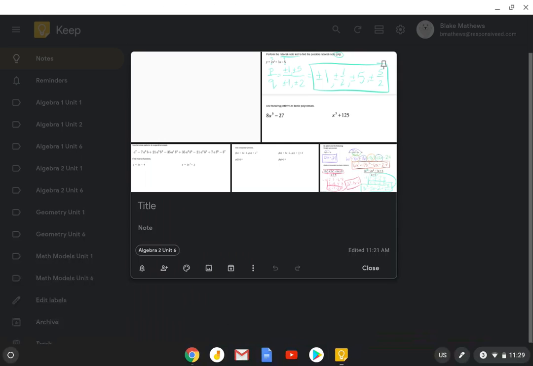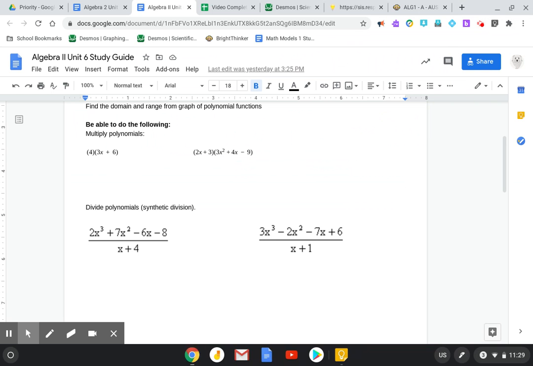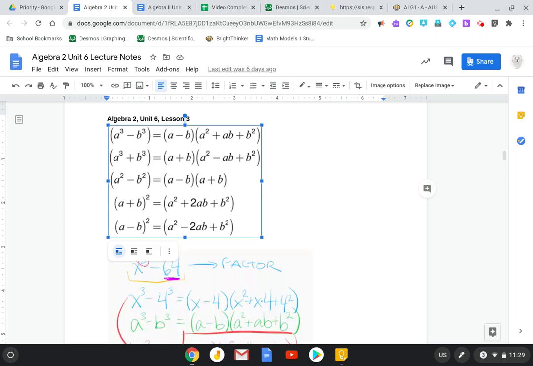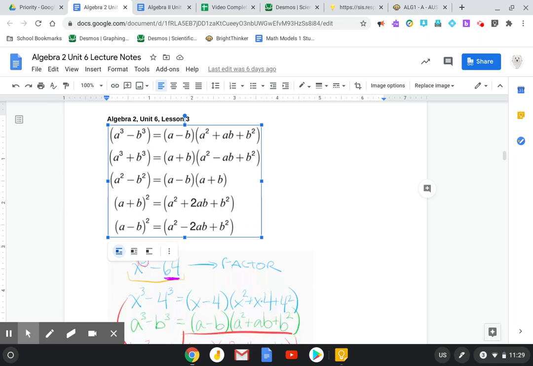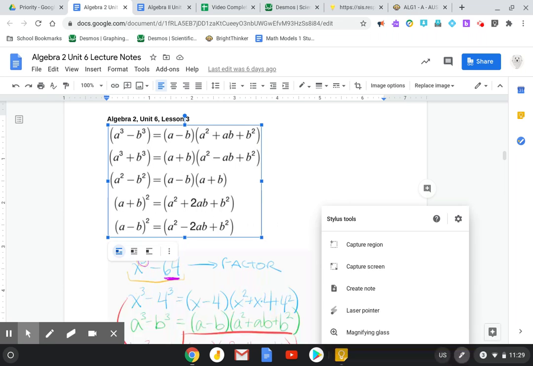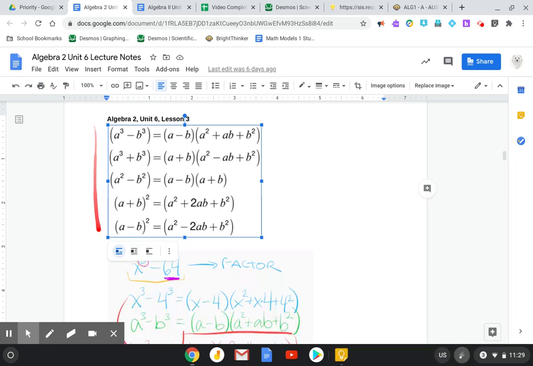All right, sorry about that. Let's look at our factoring pattern. So I brought this up from our lecture notes. This is our little guide here. This is from lesson 3, which is kind of the key to all this. So we need to figure out which one of these patterns we're looking at in the problem that we're working on. So let's jump over here.